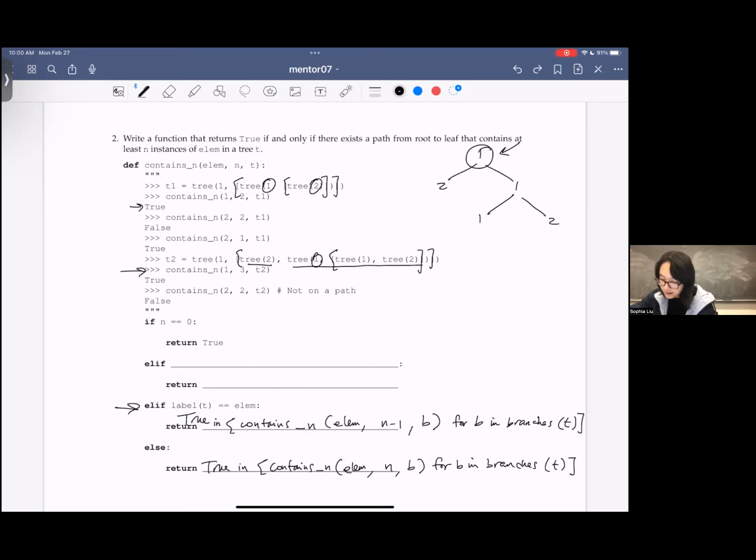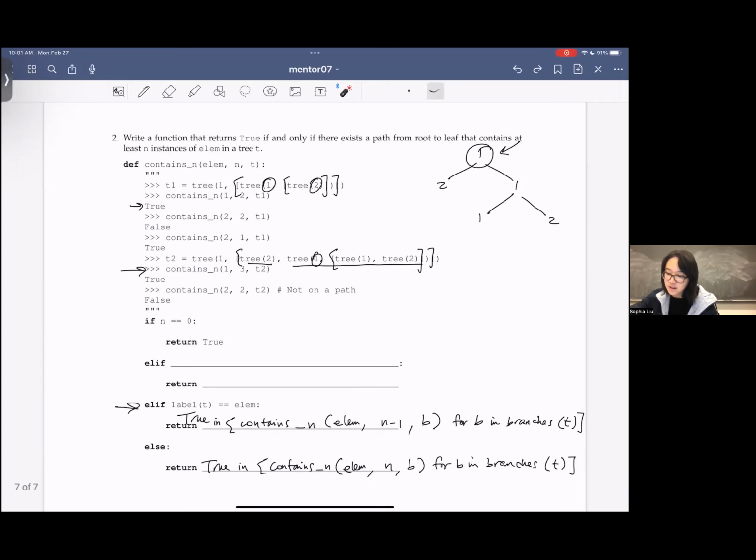Okay, so back to the base case that we need to define. Let's figure out when we want to stop the recursion. Remember that we're recursing through the branches of the tree. But what happens when we reach the very end of the tree and we get to the leaves?